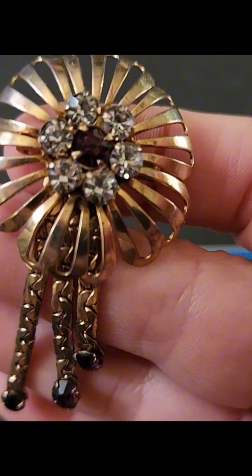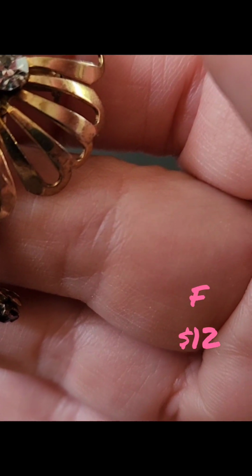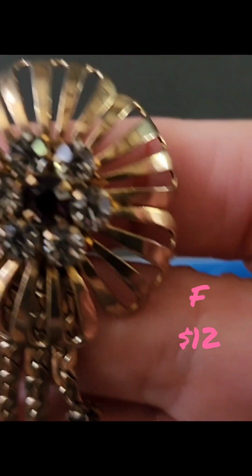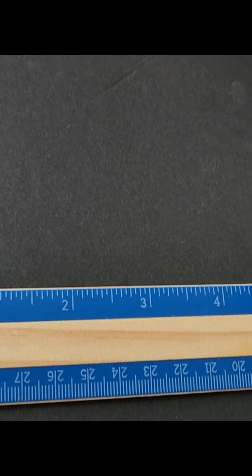So this lovely little lady right here is going to be $12, letter F as in Frank. $12, letter F as in Frank.